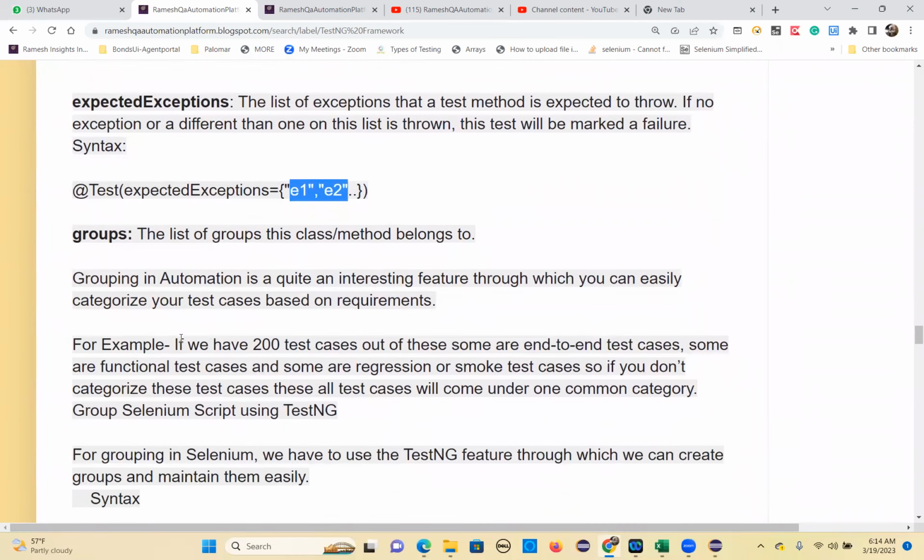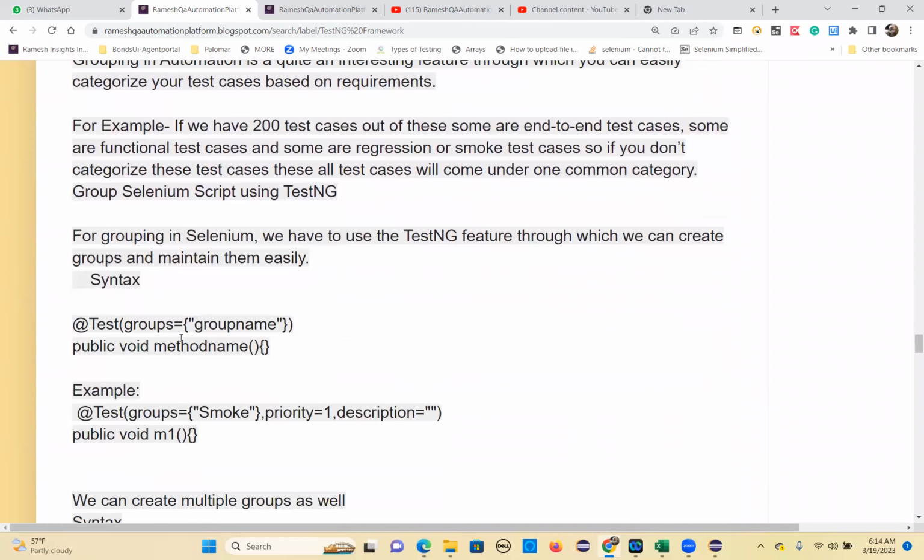Whichever test case you want to run, you have to group first. If you group, only then can you run like that. Smoke testing is just a basic keyword, just a keyword. You can give your own, but in the testing terminal, smoke means whether they will release the build, right?